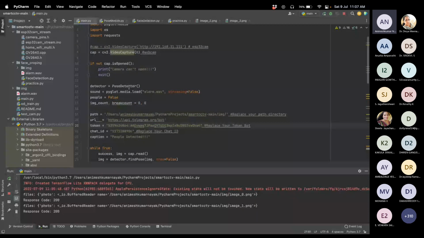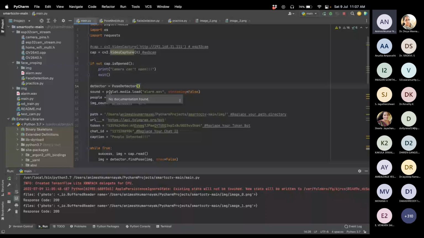The pose detector is a detector which will detect a person present. And for sound, I have used a package called pyglet. So once a person is detected within a frame, the sound will give an alert.